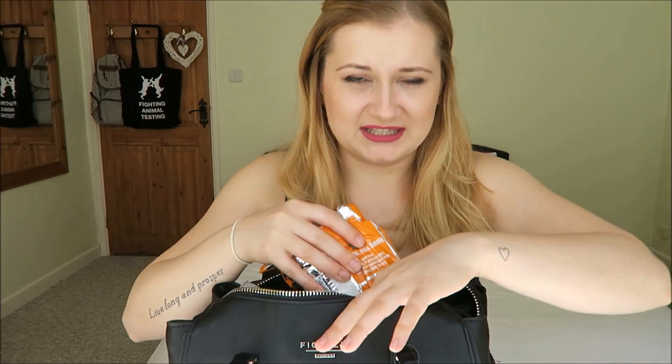First thing I have is a multipack of crisps, because I went to my sister's yesterday and we popped to Tesco's. I don't really see the point in buying single packs of crisps — it was a pound for seven. No brainer. I like Mini Cheddars so I got them.